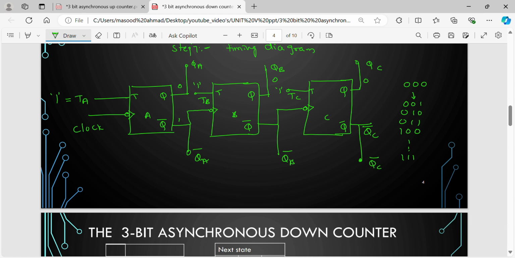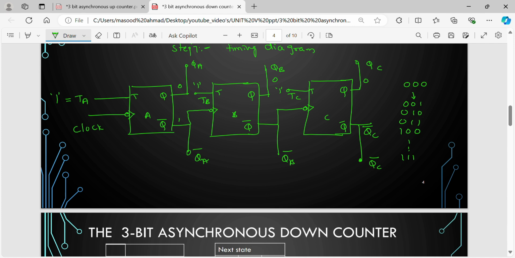If you take them, you will see that it has down counting. How to analyze that? It's very simple. You take the clock, you look at QA, you look at QA bar, then you work it out. We will do that now, of course.